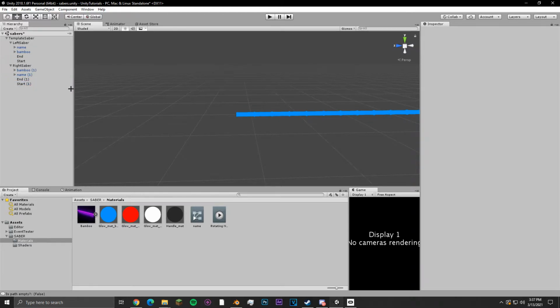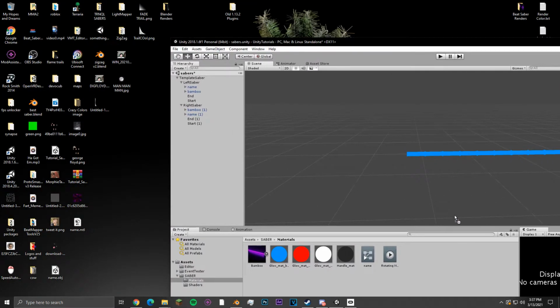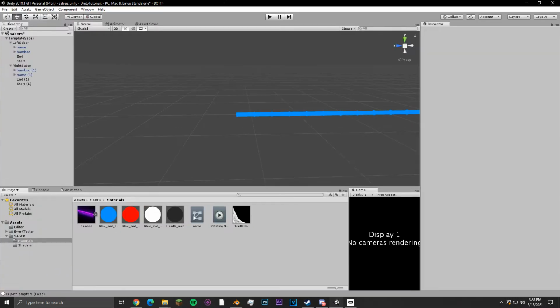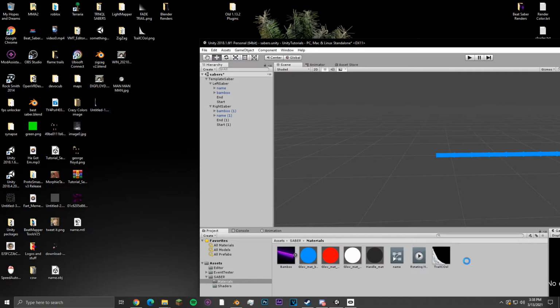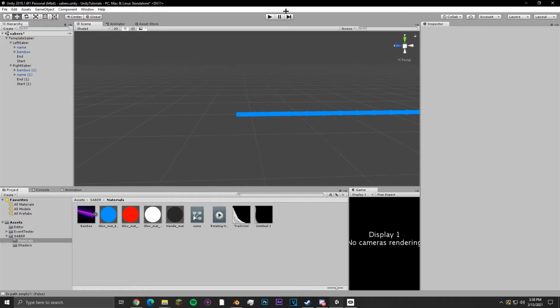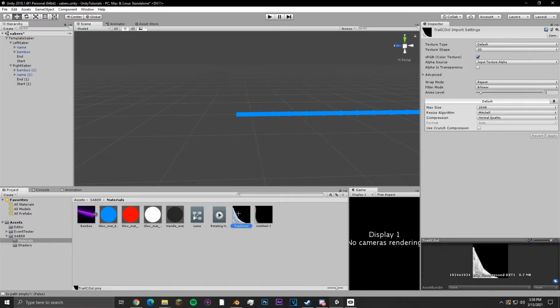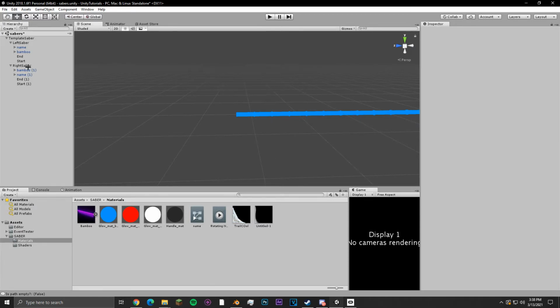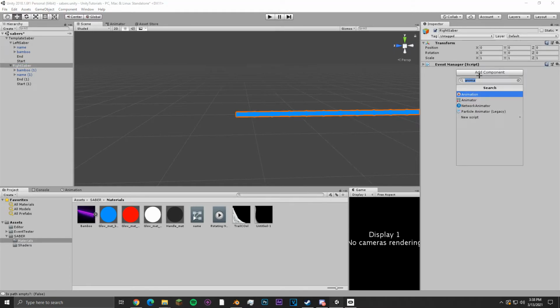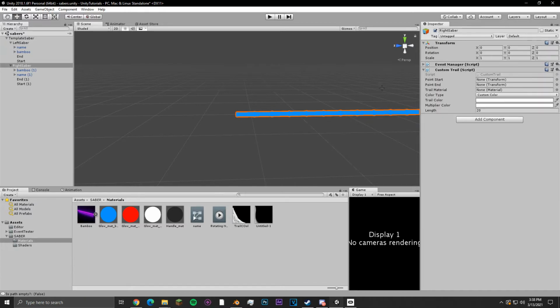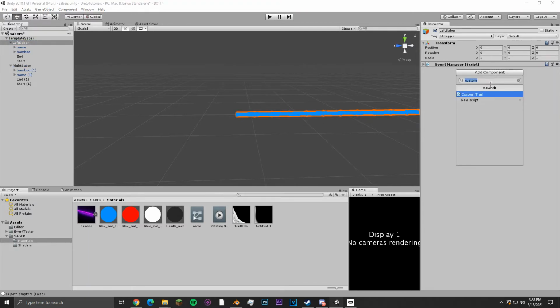And then you'll want to grab my trail from my Discord server. I have 2 trails that you can pick from. I'll be adding more soon, but for now these are the 2 that I have for you to use. You'll want to click here, and you'll want to add custom trail to both left and right saber.